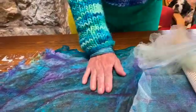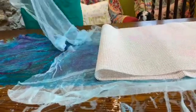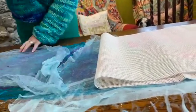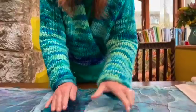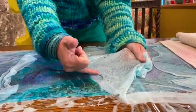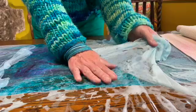So that bit's okay. Whoops. Anything comes off like that, just lay it back down, and I'm just going to lay the netting across again, and we'll open the rest and do the same thing. The middle section, remember, as you lift it, you're lifting all the fibres. That there is just old felt on the net, it's not new fibres.